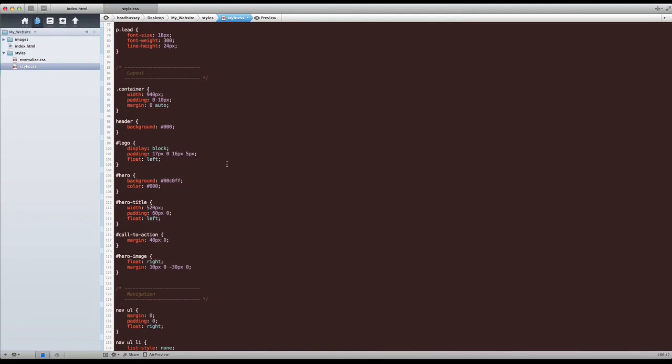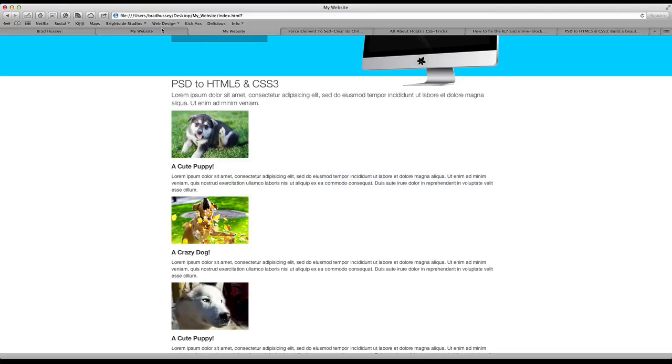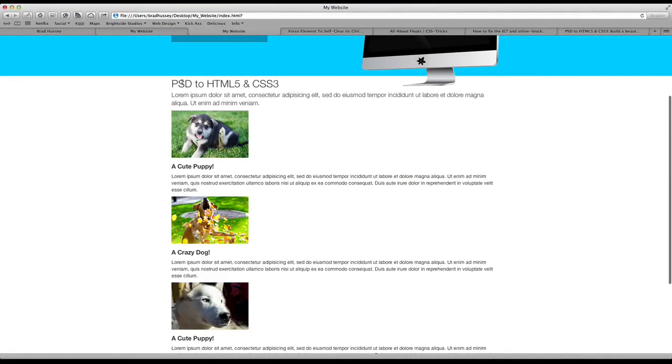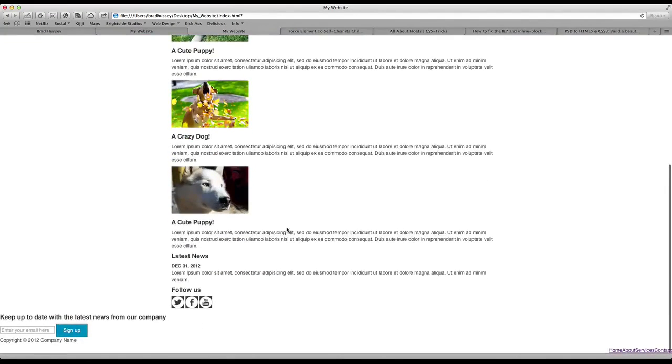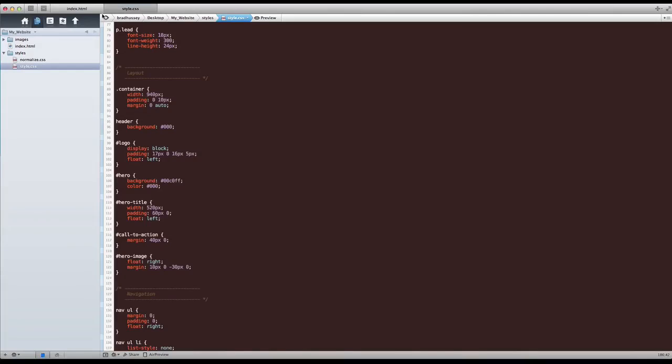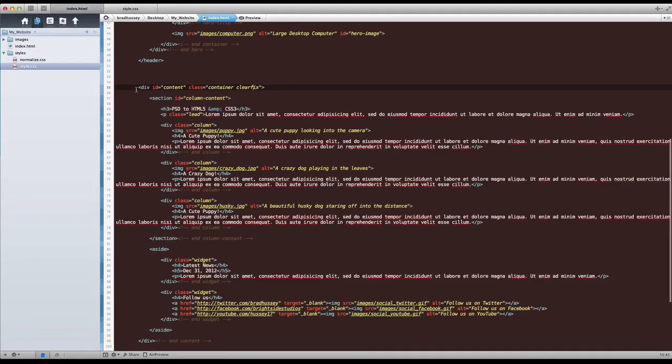Okay, so we're gonna want to do a few things here. We can see in the design that there's a big chunk of padding right here and also down here. And if you look in our current site, this is stuck right up to the top. Hardly any padding or anything above it. And we have nothing down here. So let's fix that. You can see in our HTML, this whole section is content, the ID of content.